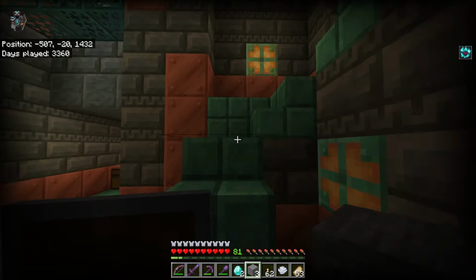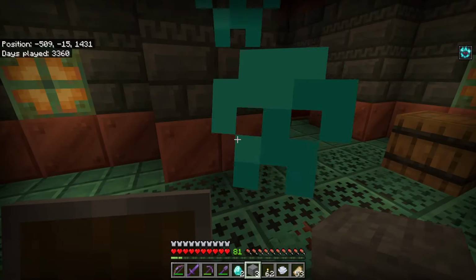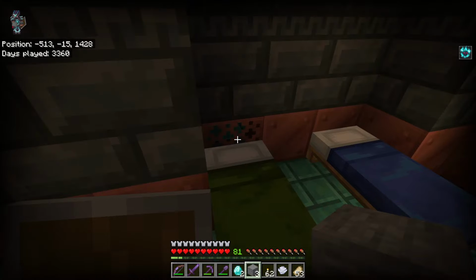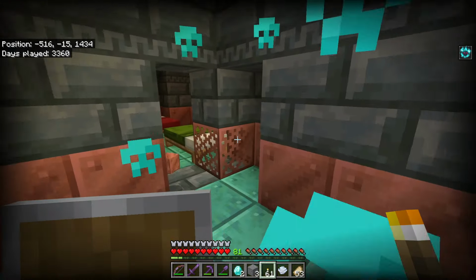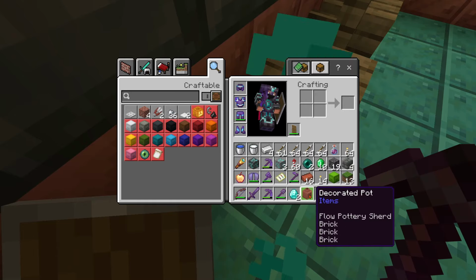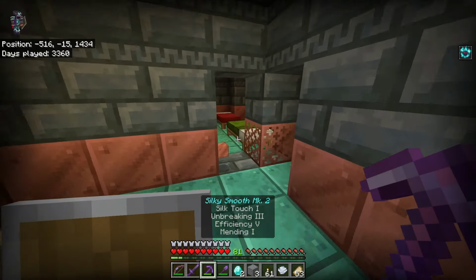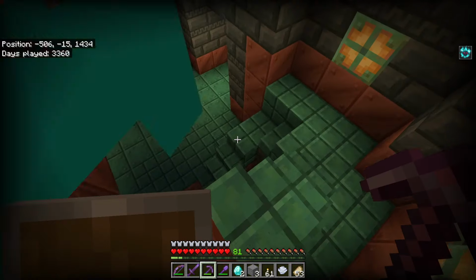Alright, I do want to go down that hallway, but I think I might have missed something. Oh, we got beds up here? Oh. Wait. There's something on the other side of this. Oh. Is this supposed to be hidden like that? What is that pot? Purple? Decorated pot. Flower pottery. Shard. Huh. So I guess it's just like a place to set your spawn if you come here with a team.